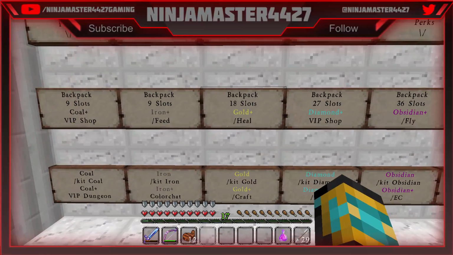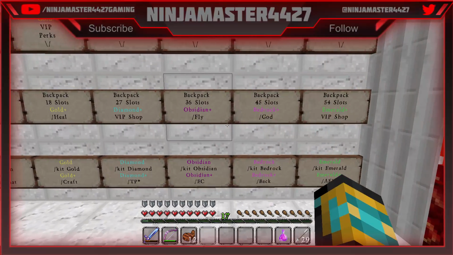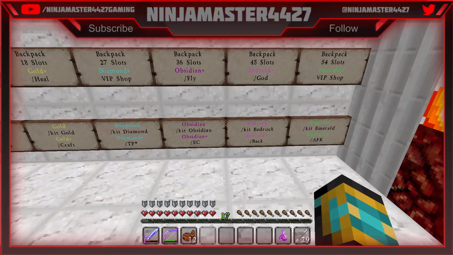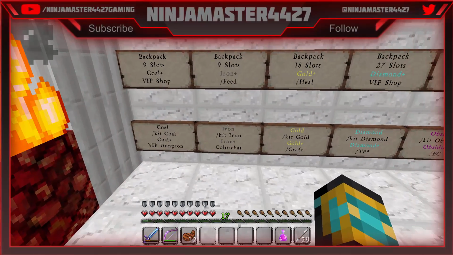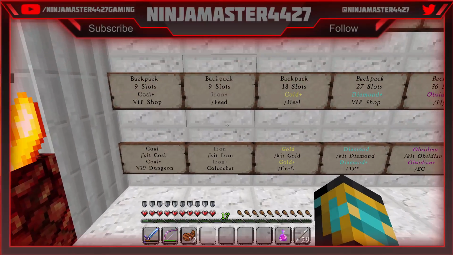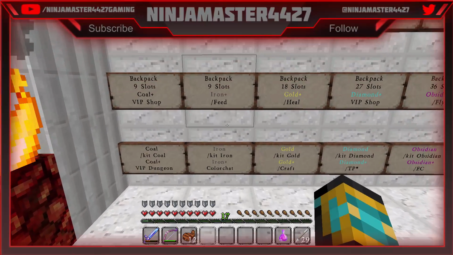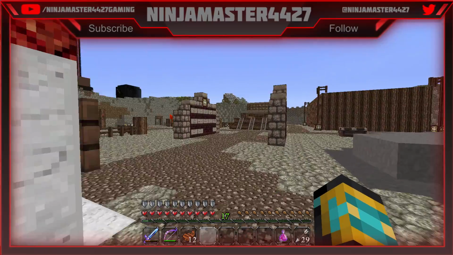You can get really cool stuff like Feed and Iron, Heal, the Diamond VIP shop, Fly God, all of these kits, and it's just amazing. Iron Plus is actually color chat, so we'll hopefully have Iron up pretty soon, and we'll be able to get you guys color chat, so that'll be pretty awesome.